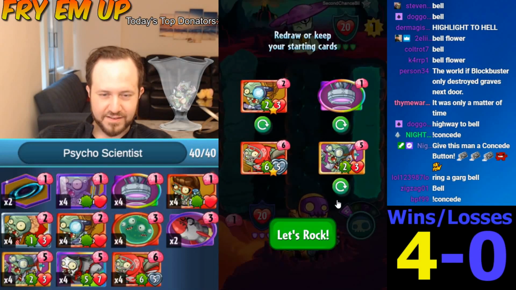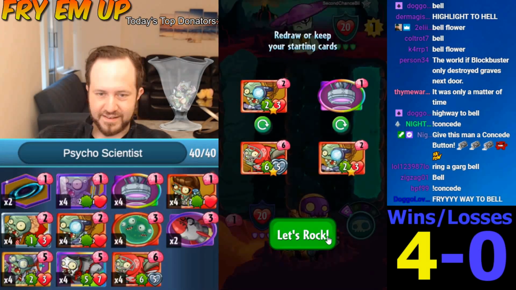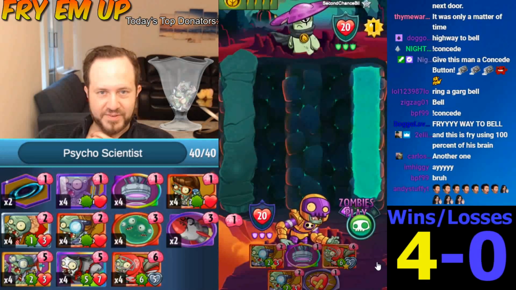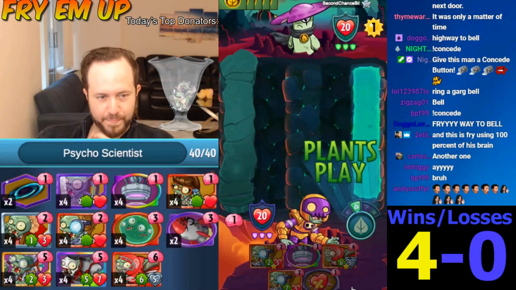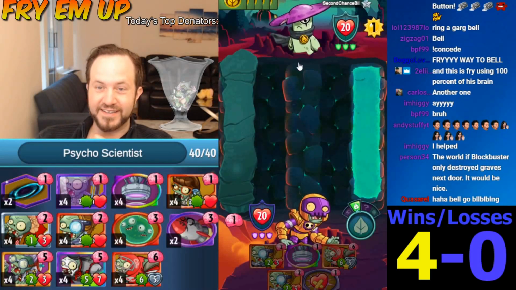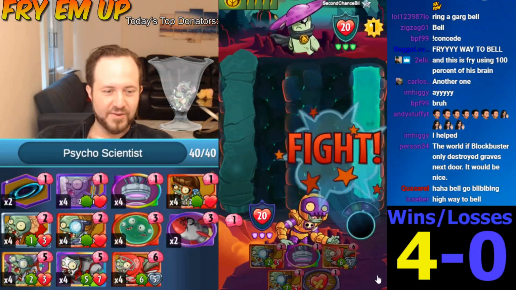We need a Garg. Should I keep a Gadget Scientist here? No. Yeah, why not? It's free real estate. Another Nightcap. Second chance for Nightcap. No irony there.